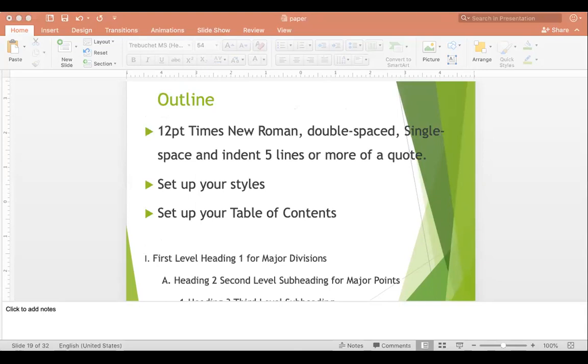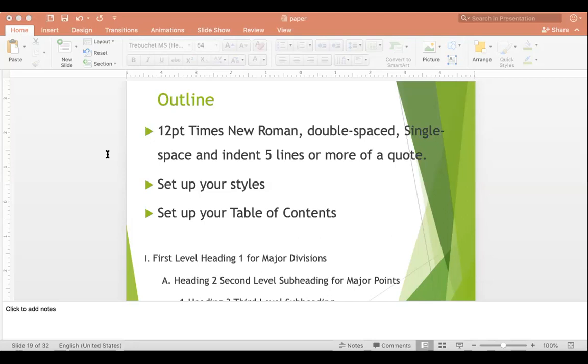So I'm going to come down to my abstract. Now, I didn't go through and correct all my content yet, but we can do that as we go. I'm clicking anywhere in here, and you can do it any way that you like. Normal text right now looks like it is set to Arial 11 point. That's fine, but I want to change it to 12 point. I want to change it to Times New Roman.